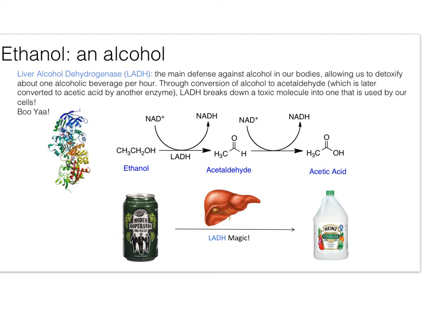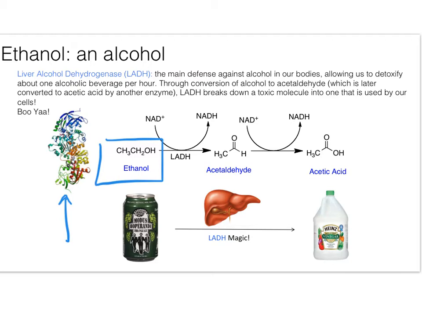So I'm going to take you through a couple of examples of functional groups and things that they do. Probably one that we're all familiar with is ethanol. Ethanol is right here. CH3CH2OH, it's an alcohol. And when you consume alcohol, your body recognizes it as a toxin. And so it attempts to detoxify your body of alcohol. And it does this through an enzyme. Enzymes, we're going to talk about them in a little bit, but they're basically, they run chemical reactions in your body. And the enzyme here is liver alcohol dehydrogenase.